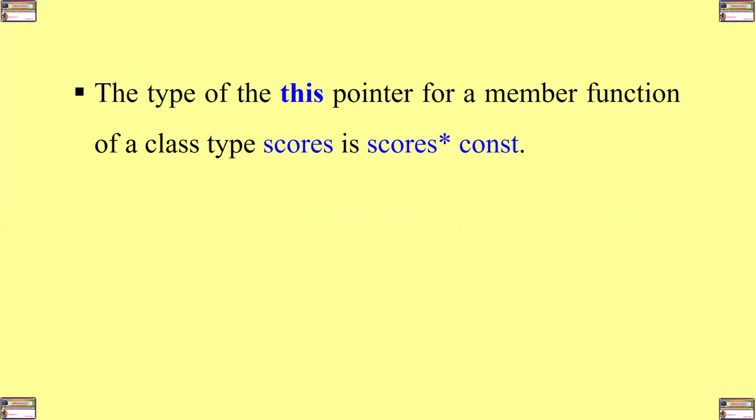The type of the this pointer for a member function of a class type, for example scores, can be written, undeclared, as scores const. It is a pointer pointing to scores, and it is constant.